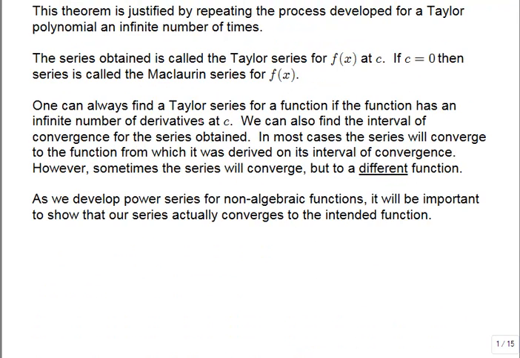Now, one can always find a Taylor series for a function if the function has an infinite number of derivatives at c. We can also find the interval of convergence for the series obtained. In most cases, the series will converge to the function from which it was derived on its interval of convergence. However, sometimes the series will converge, but to a different function. As we develop power series for non-algebraic functions, it will be important to show that our series actually converges to the intended function.